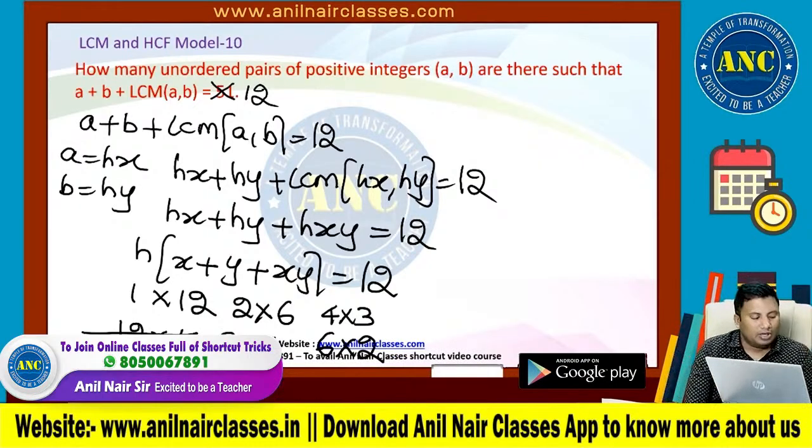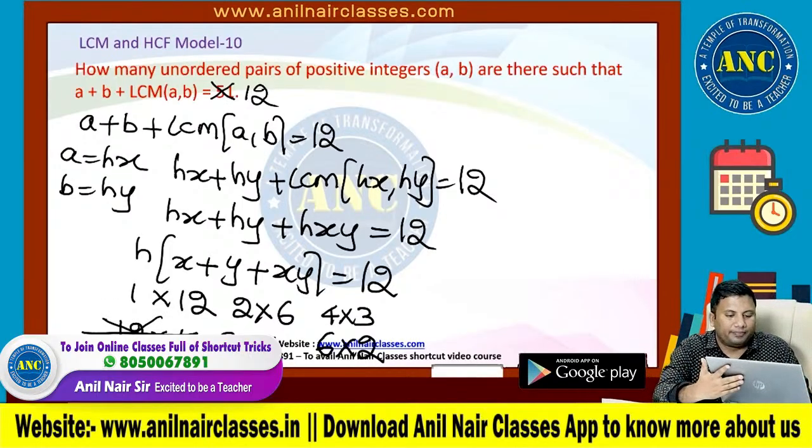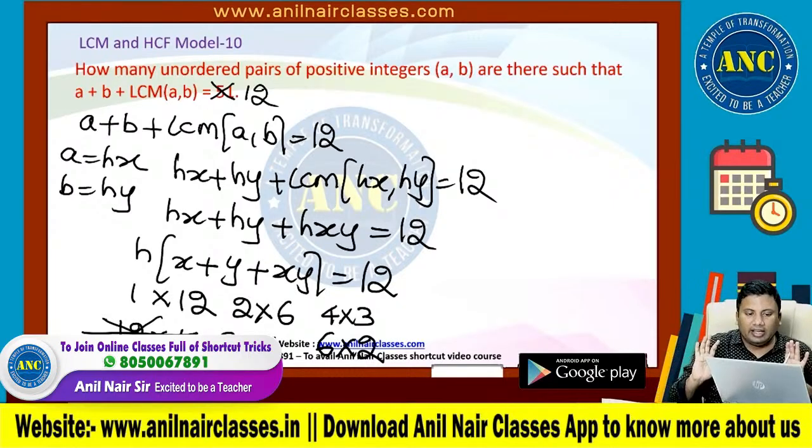Are you all with me? This case is eliminated. I will come to that point, ordered or unordered. Please have patience for a few minutes. After I complete, I will neatly put a table. Maheshwar Reddy, have some patience. 1 into 12, 12 into 1, 2 into 6, 3 into 4. This case is eliminated. Now I will take it in the next slide. Till here is it clear?